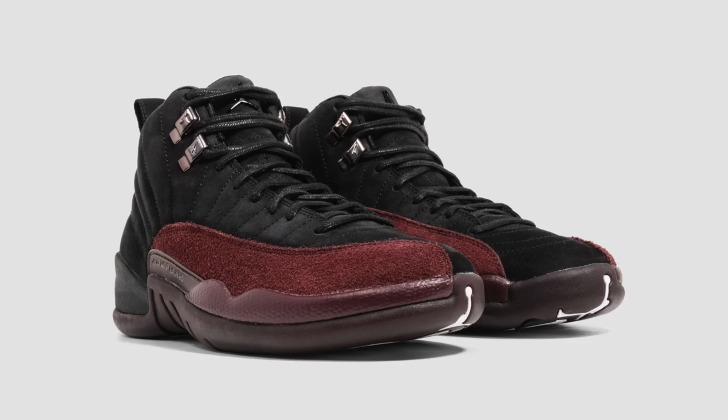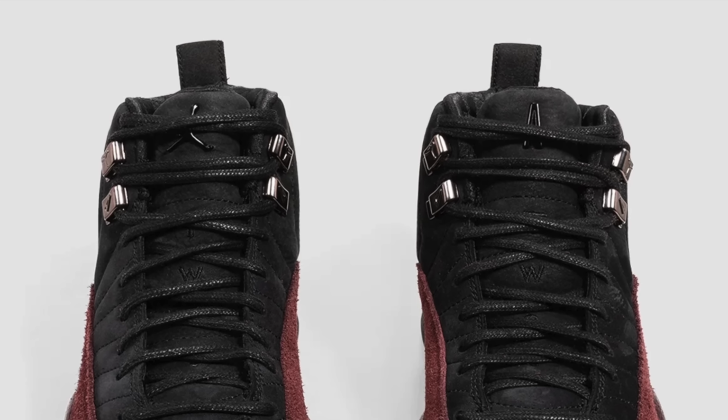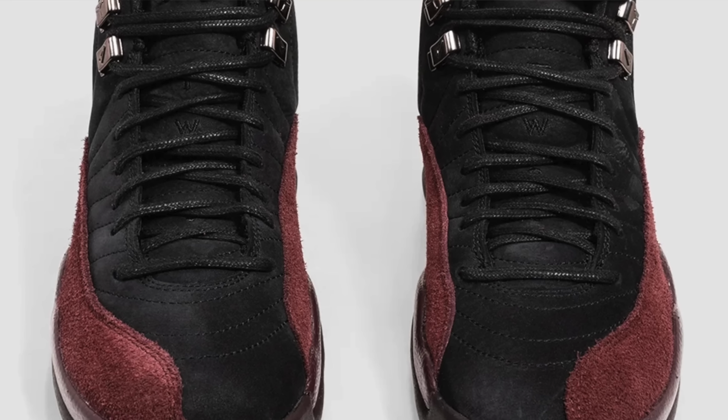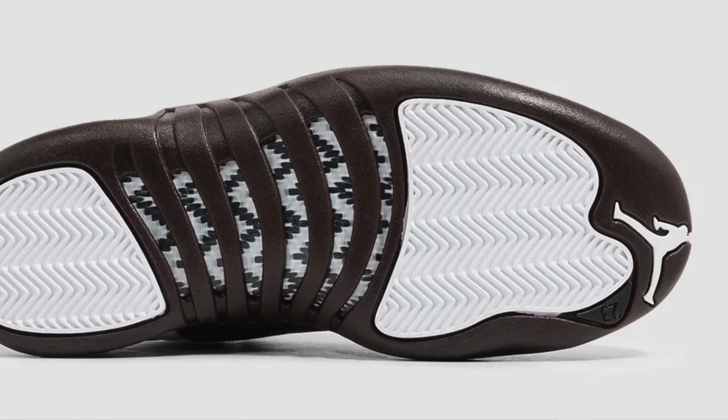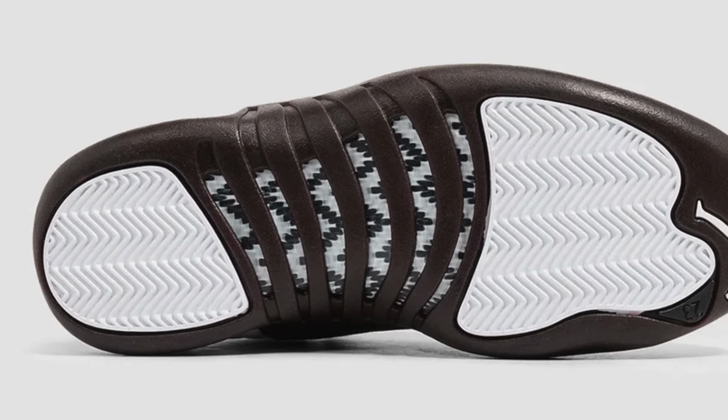And then rounding off March 2nd, we've got the women's Air Jordan 12 Amamaniere Black Burgundy Crush. So this is actually a sneaker that I've already done a full review on, and if you want to check out that full review, there will be a link at the top of the screen. And I've got to say, this shoe is surprising. It was a shoe that I saw online and was not that excited about, and then I got it in hand and was like, this is actually decent. If I could grab a pair of these in my size for retail, I'm gonna go for it.